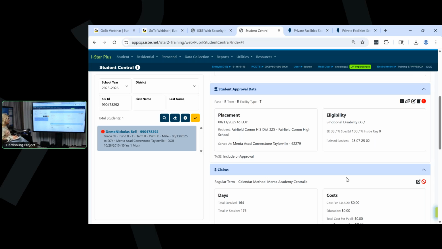So again, for your therapeutic days, your fund code S, so that's BF and S, we're going to be a little more critical about the school. Under other circumstances, it's an either or. We want to make sure that the serving district matches either the service provider or the serving school in SIS. So it's not as strict.